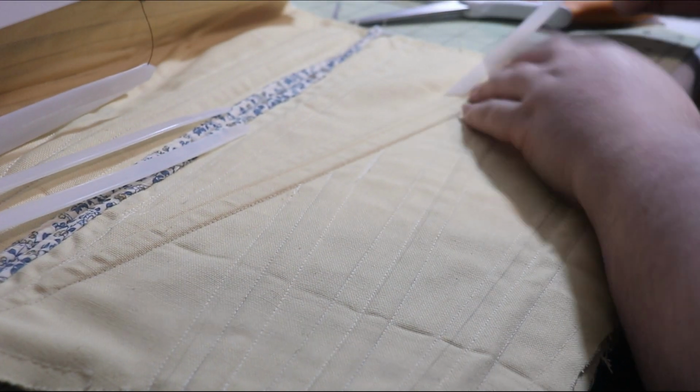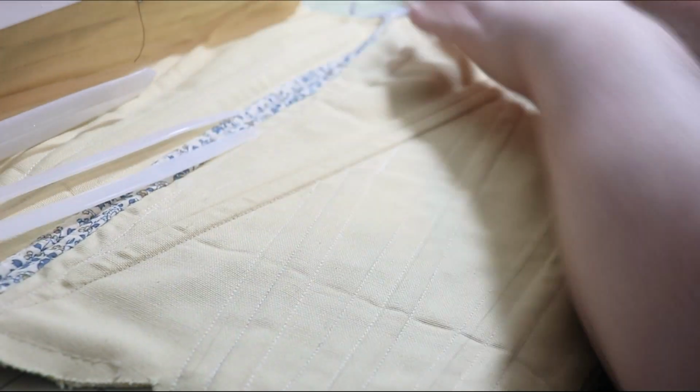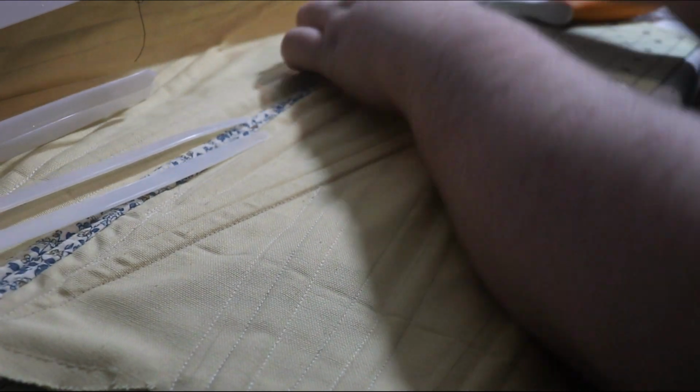After sewing all of the boning channels, I inserted the cable ties, cutting them to length with craft scissors, not sewing scissors, of course.